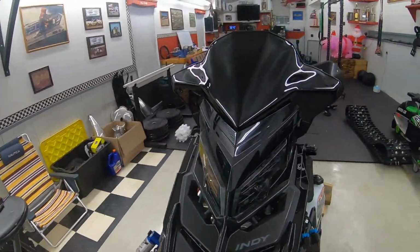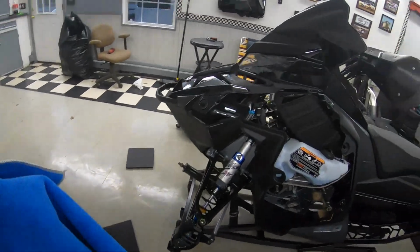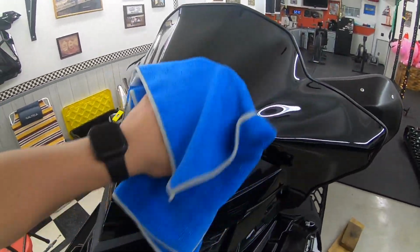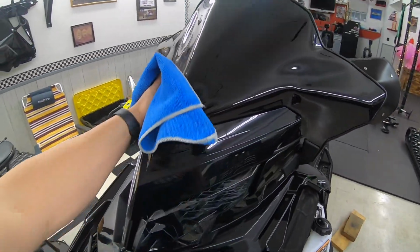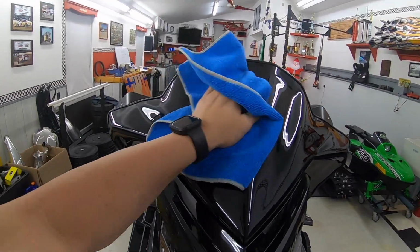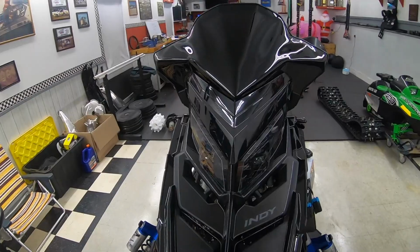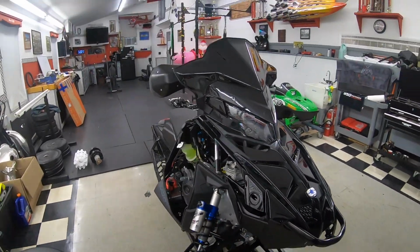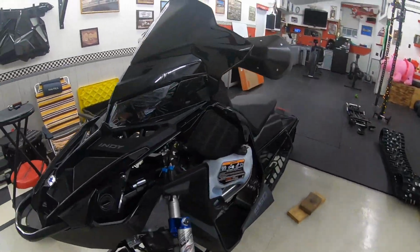I wish, do I have a rag? I do. And I'm sure my hand guards are gonna hit just like they did last year, but I ain't too worried about it. It pushes the stuff out of the way. Wow, does that look good. I can't wait to get the rest of it now.